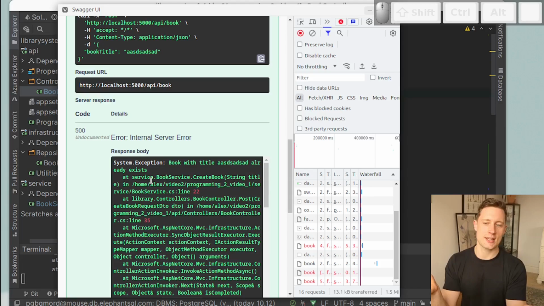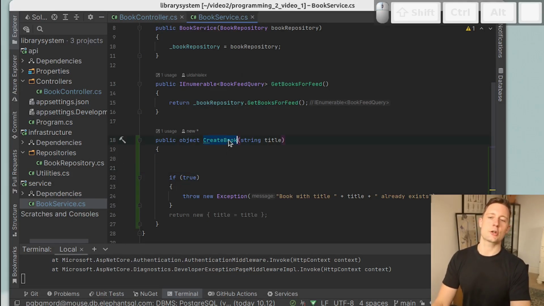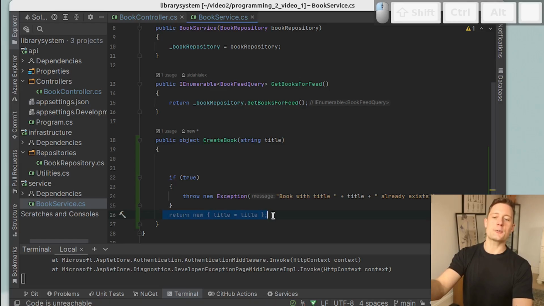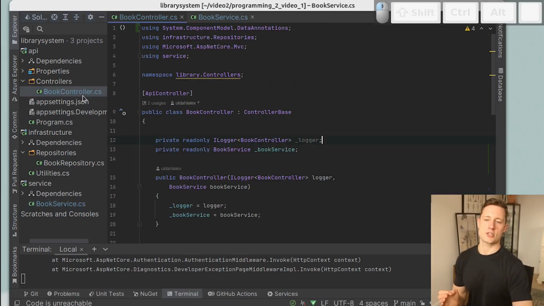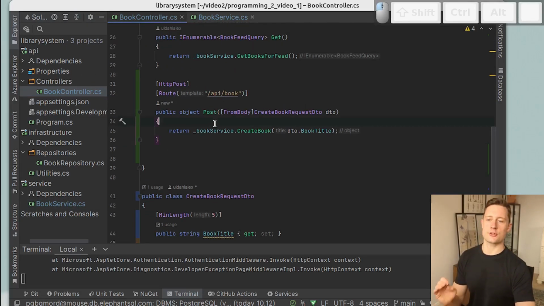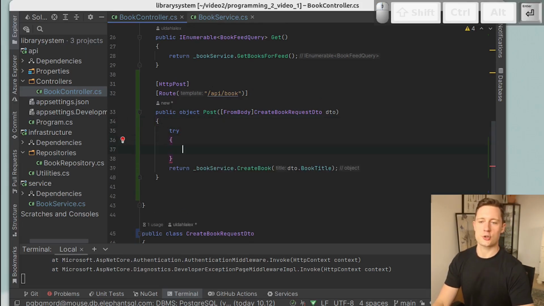So again, just to summarize some basic programming, what is an exception? Well, an exception is an exception to the rule that a method should return something deterministically. So the method here, create book, has a job, and that is to return an object to the caller, which means that returning this object to the caller is being interrupted. You see, typically when you throw an exception, you expect the exception to be caught somewhere. So that is very much equal to if we just surround this one with a try-catch block.